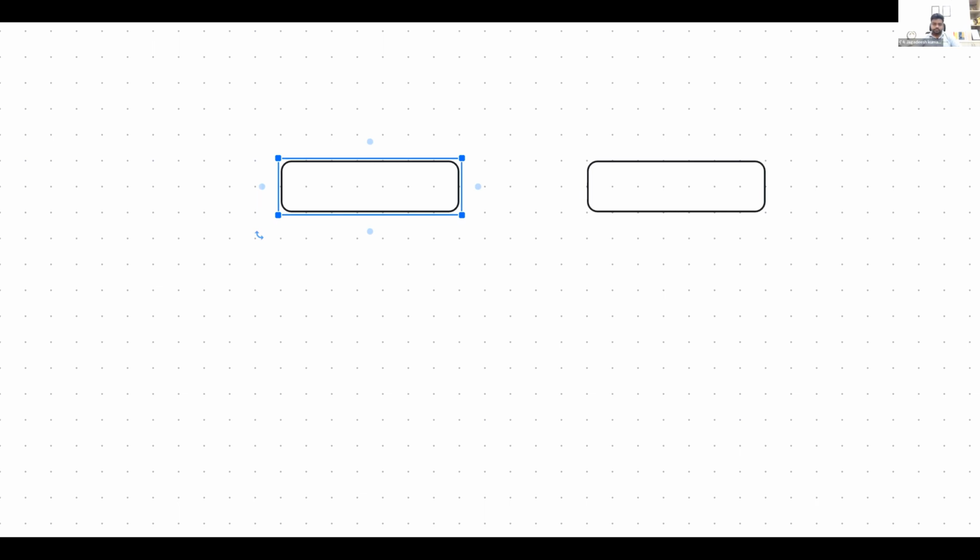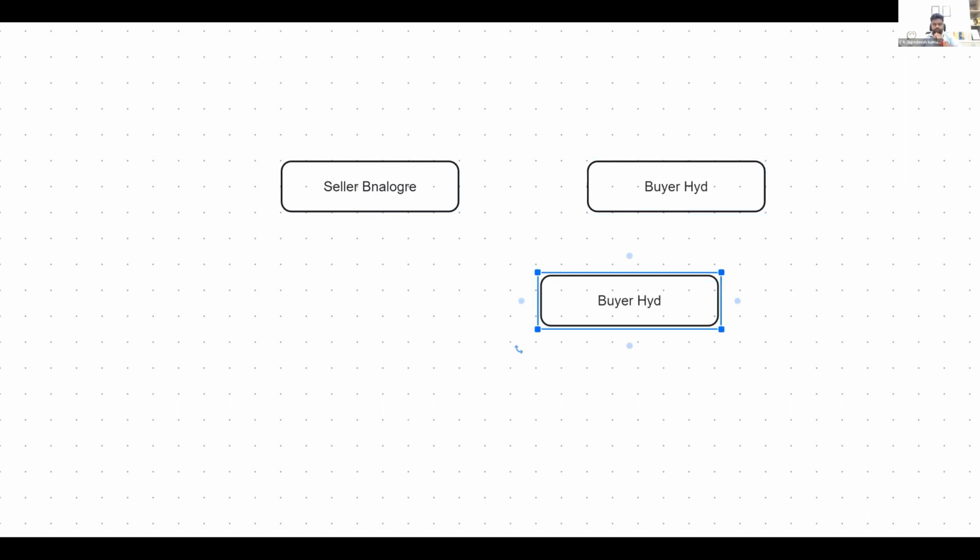The seller is in Bangalore and the buyer is in Hyderabad. And let's also take that this site is in Mysore, and this is my customer's location. So let's take this as the buyer's location.